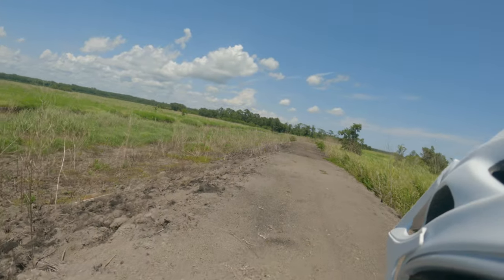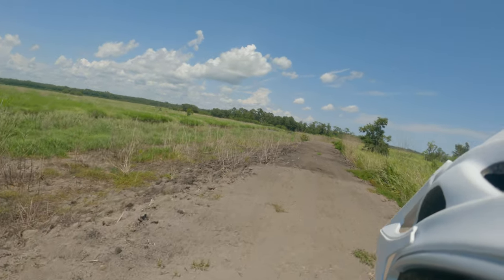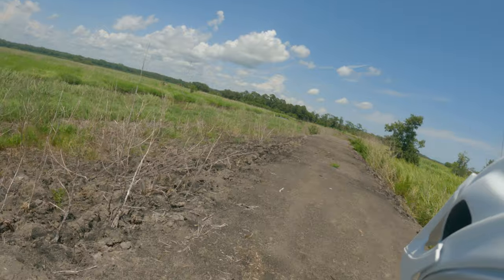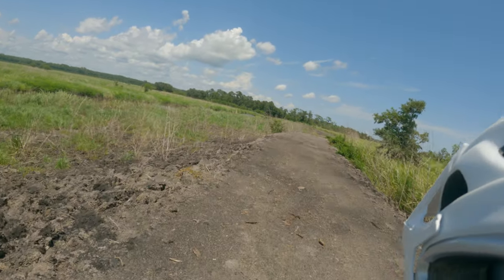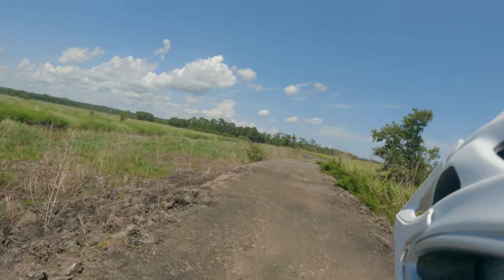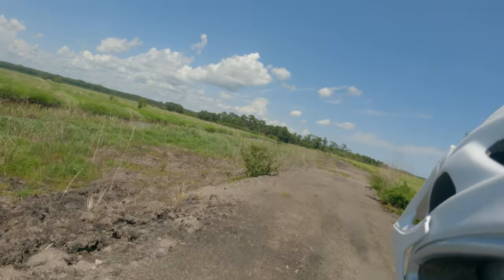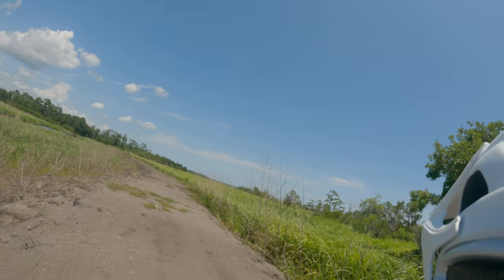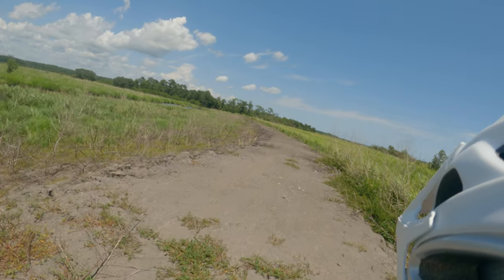This black sand, though, makes it a whole lot warmer. I remember back in March, it was probably 60 or 70 out, and it felt like it was about 80 with this black sand reflecting the sun up. So today, with it being 90, it feels like you're in the middle of the desert. Luckily, there's this breeze. It helps a lot.